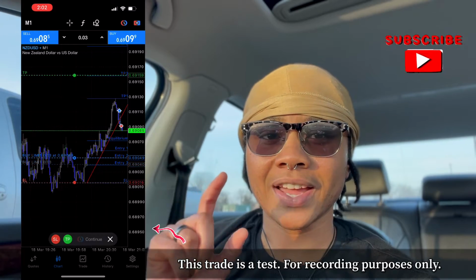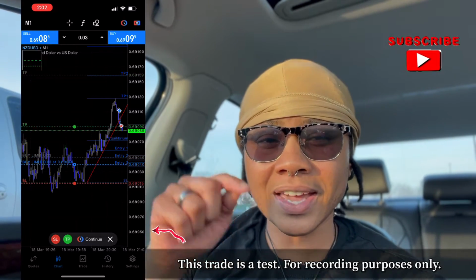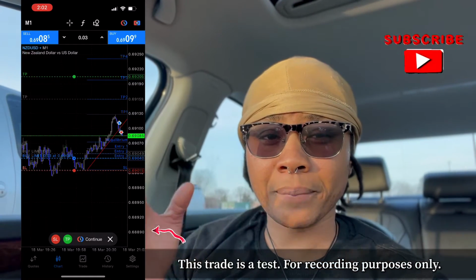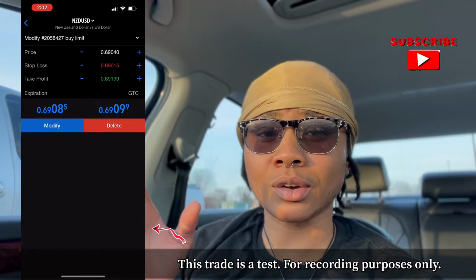I can remember days struggling. I use TradingView for my markups, but please understand that TradingView and your broker may not match up as far as price goes. So TradingView lets me know what I'm looking for. I actually use my broker, MT5 on my phone, to get into the trade. So MT5 is the third app that I recommend for Forex beginners. It doesn't matter if you're a beginner or not. If you a team MetaTrader, I recommend MetaTrader 5.